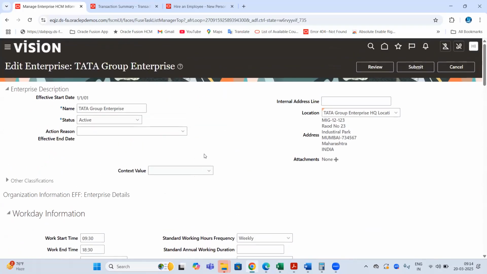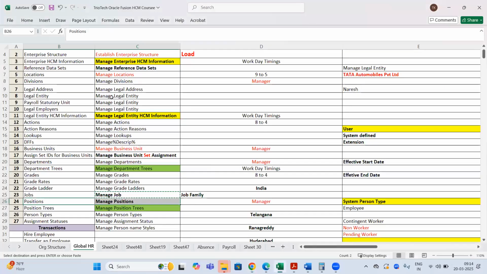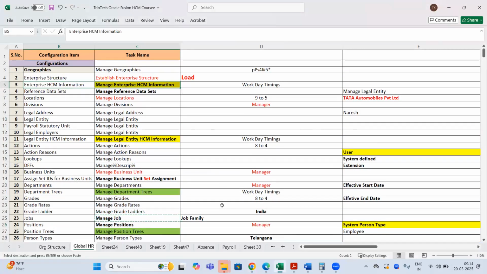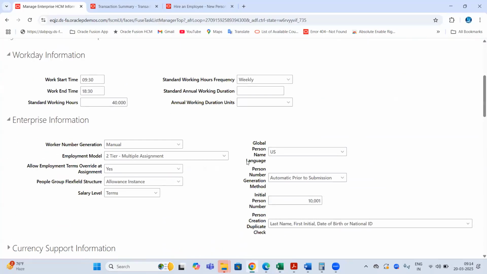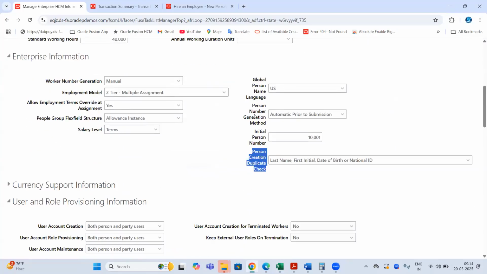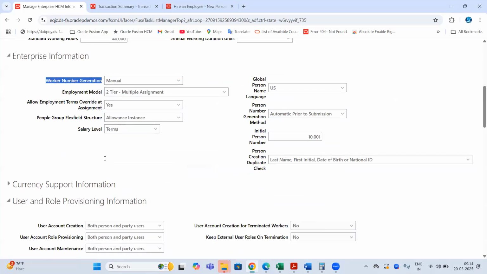See how many functionalities we have enabled and disabled. That is why I am telling you enterprise configuration is the biggest configuration in the entire core HR module and also a very important one. What we enable in the front end decides the behavior of that functionality.